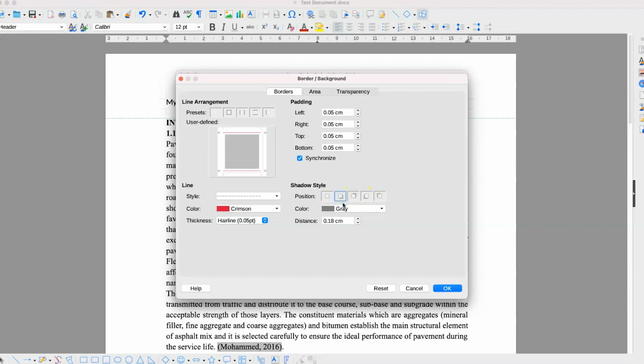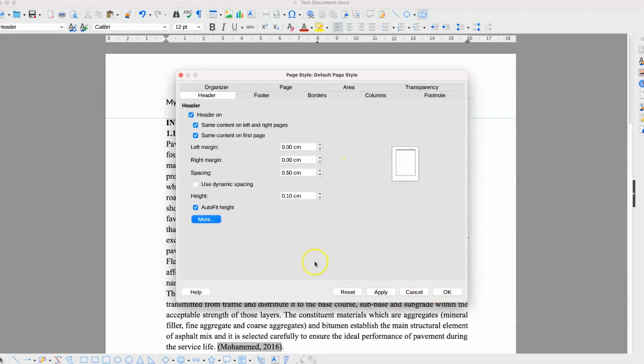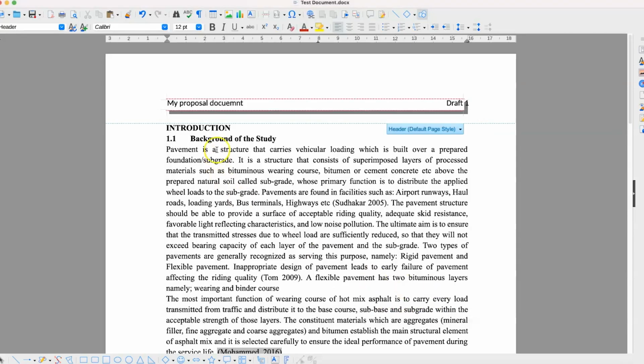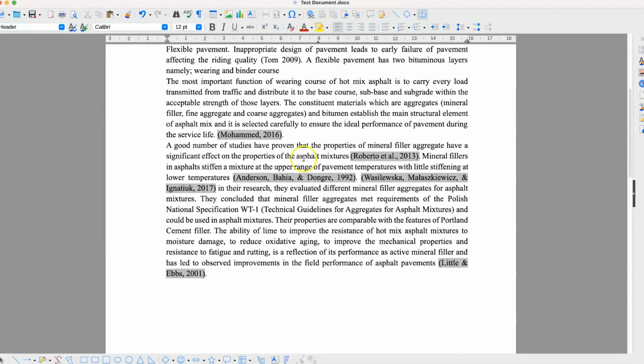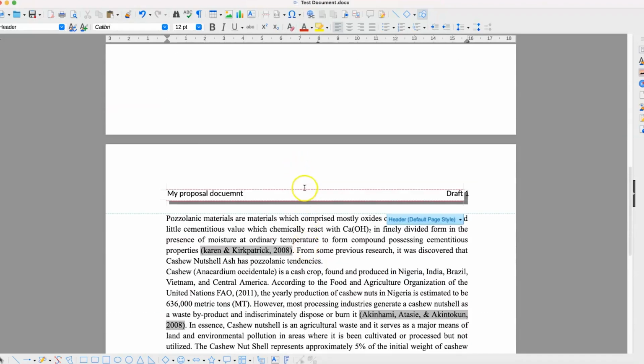So let's go with something simple like this, and you can change the color as well of the small shadow that you're going to have. Once you're done with all of this, you can reset, or you can say okay to this. Now this property is taken, and once you say apply and okay, this page is now going to have the same properties we've defined. The red lines you can see with small shadow, and broken lines. This is dashed lines, and you can see very nicely. So this is our document, this is our header right now. So we have our header well defined on each of our pages accordingly.